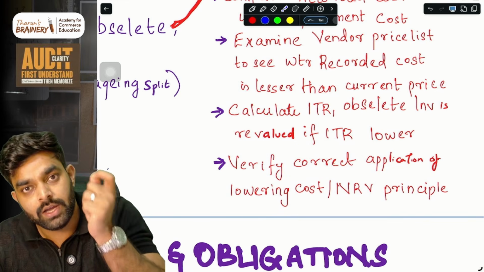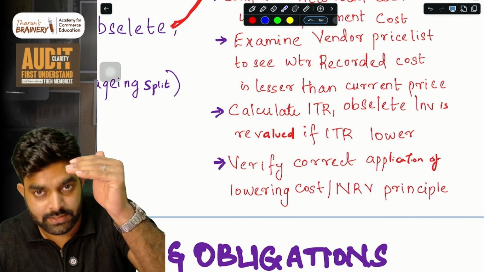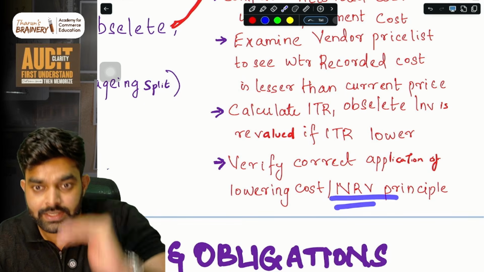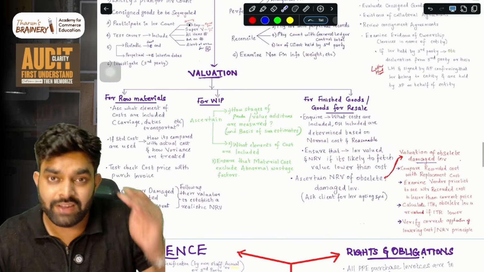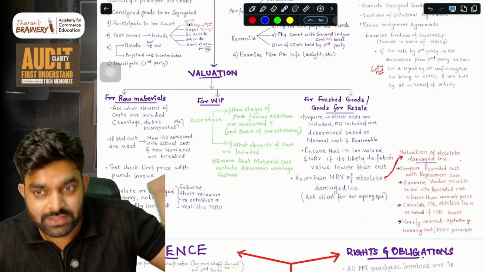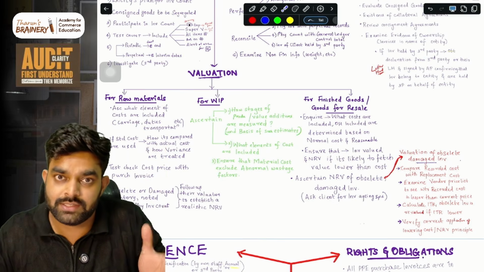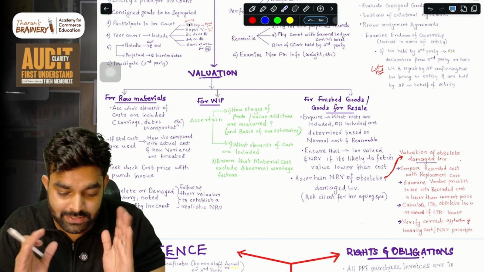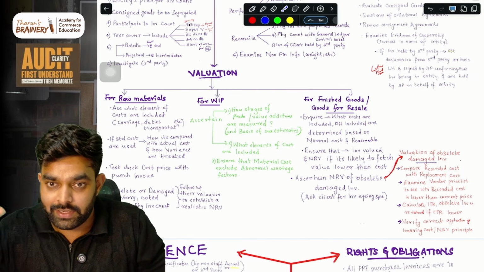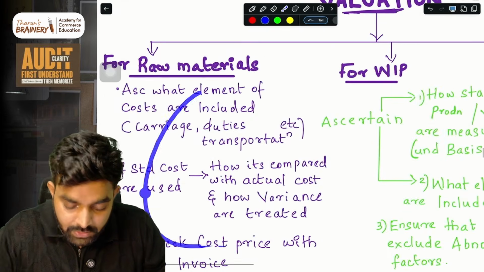Make sure that this cost cutting, or this value cutting, or NRV, like it is written down. Make sure that application is properly done. So you don't have to overthink or go over the concept on this. Just understand these are the procedures. There is no concept on this. This is just procedures. They are saying about the procedure in these cases. If inventory is written in the balance sheet, to audit that, you have to follow this procedure.